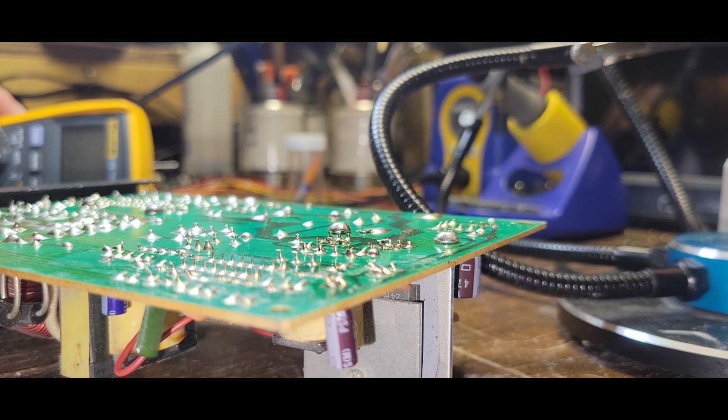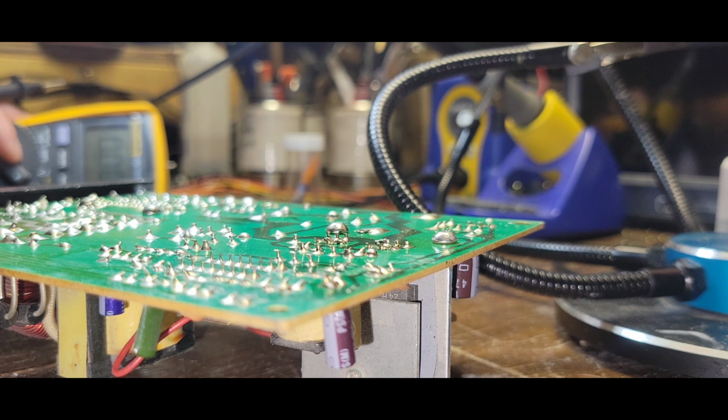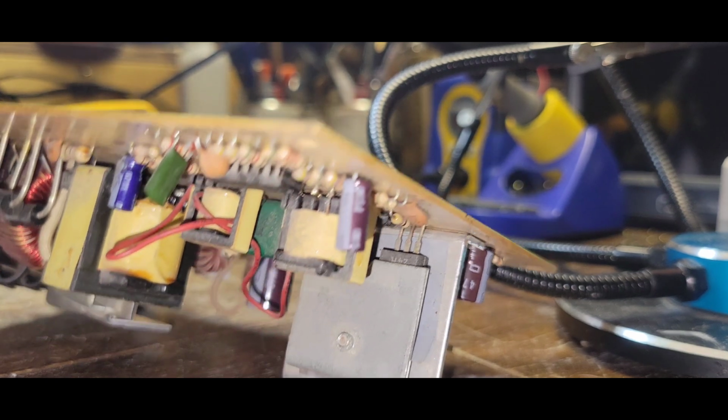I should have got my stand, but it's okay. You're going to have to bear with me and just listen to what I'm saying. So that resistor there, obviously that's a big resistor, and that's taken off a lot of current off of something before the output. So let me just double check that it is that resistor. I know it is.